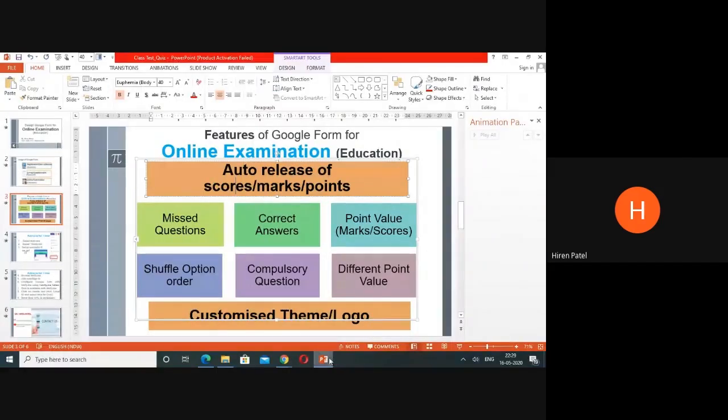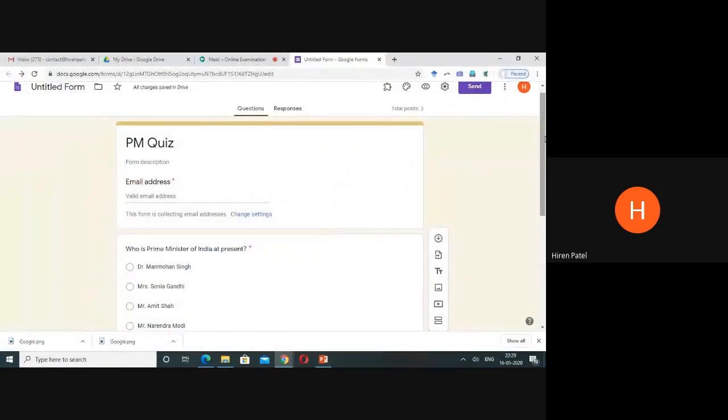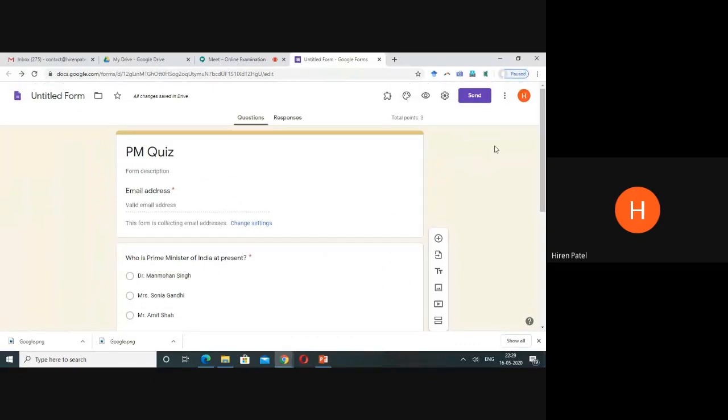Now I want to make it more legitimate to my students. They should feel like, wow, it comes from my college or my school. Normally that legitimacy will come from applying the logo. So I want to keep the logo of my institute in this Google form, so that when it reaches my students, they will feel like, wow, it comes from my institute, it comes from my school, and they feel more proud of this. So what I can do is, there is an option called customize theme.